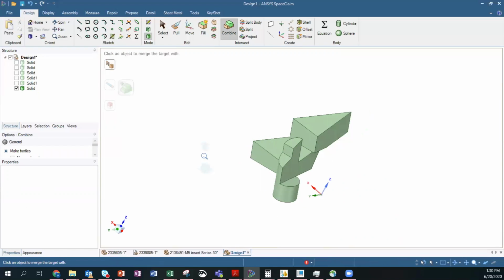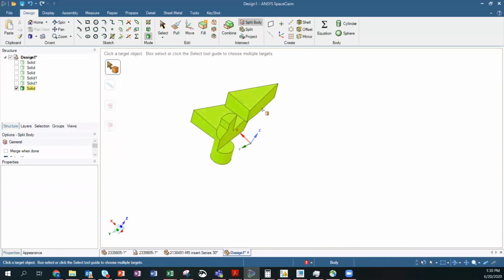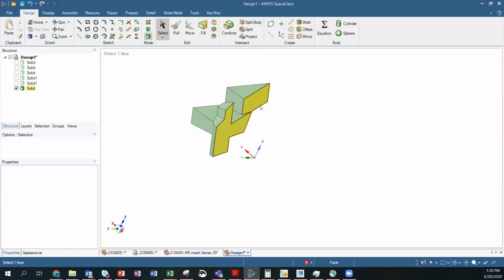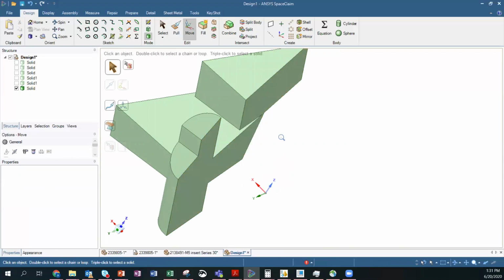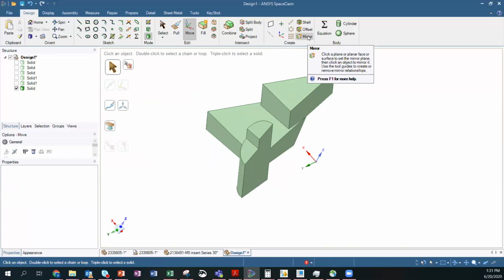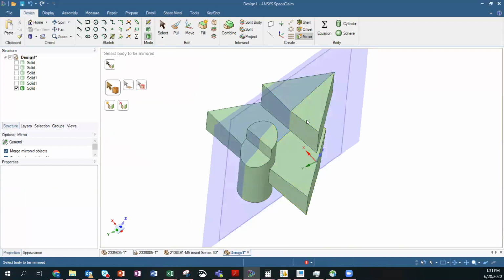And one more interesting thing is, say, this one is just hanging out. I just want to split this body and I just reduce this one. So now I would just want to make a mirror image of this. I'll even delete this one. You can also triple click and just click delete. It just goes off. And I just want this surface to be here. Okay, so now I'm just trying to mirror it. Let me do a mirror. Select the mirror plane. I select this as mirror plane and enter object. That's it, done.